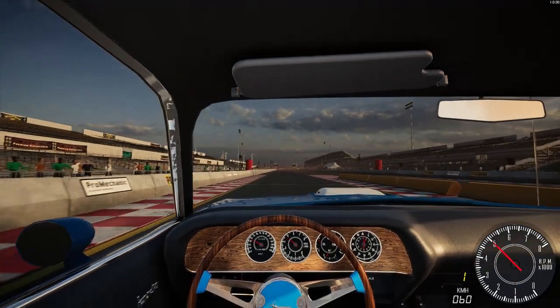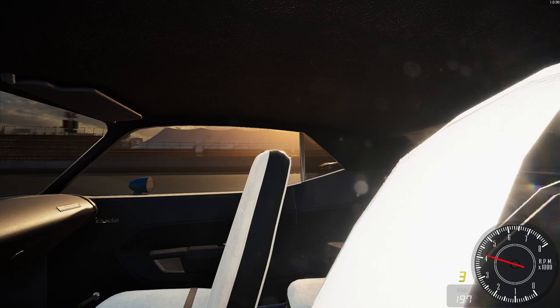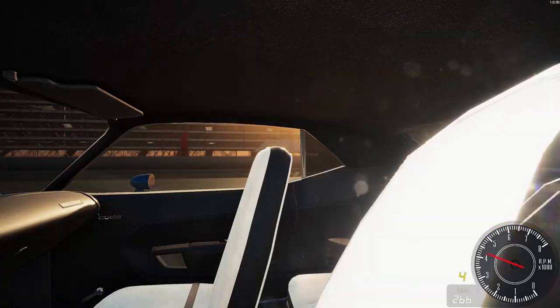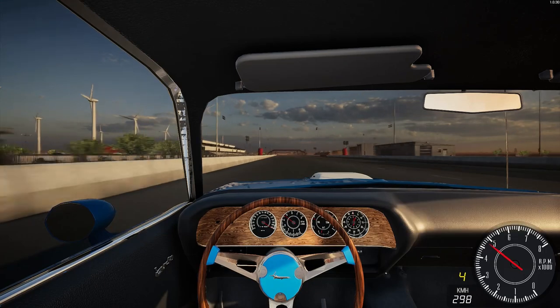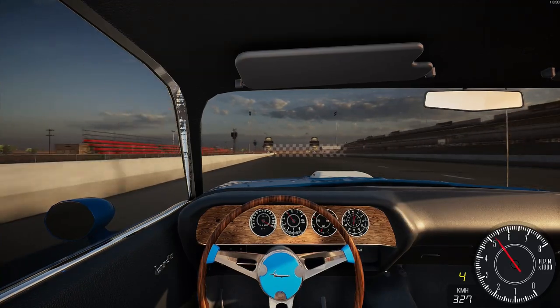There we go, off the line. We've had pretty good starts every time. Into second, into third. Where's the Evo? Oh, we are just about pulling in front, but now we are pulling away from it. I think we might have this one under our belt already as we get into top gear. Doesn't look like it's catching us, so hopefully we can get this one down, get across the finish line, make it into the final. Maybe within this race or the next race, get our best speed of the day.